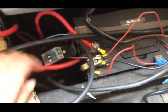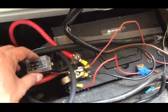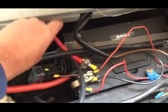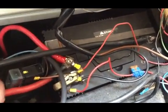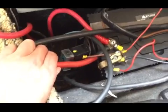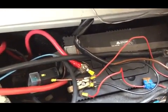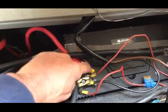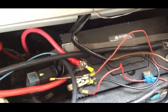Positive side all done. So just to show you, there is the fuse. That cable is for the inverter. This red one there is going to be for the parallel wiring to wire the two batteries together. So you can see the yellow terminal just there with the brown wire on. That's the positive. That's going to whiz up to the solar controller.